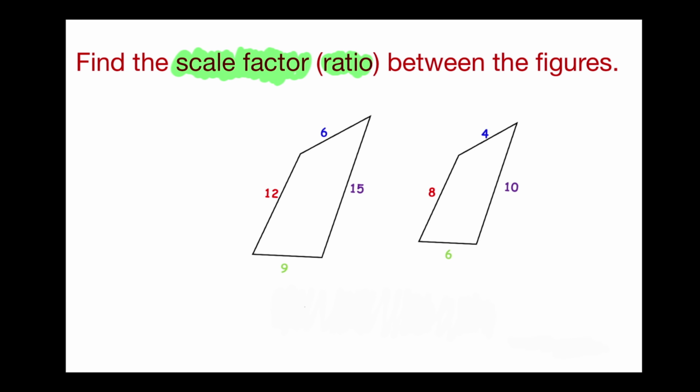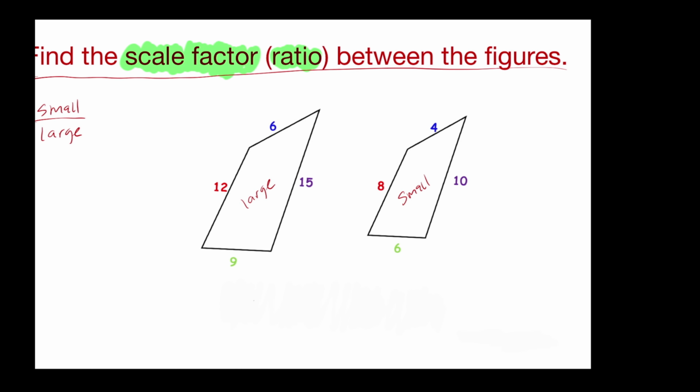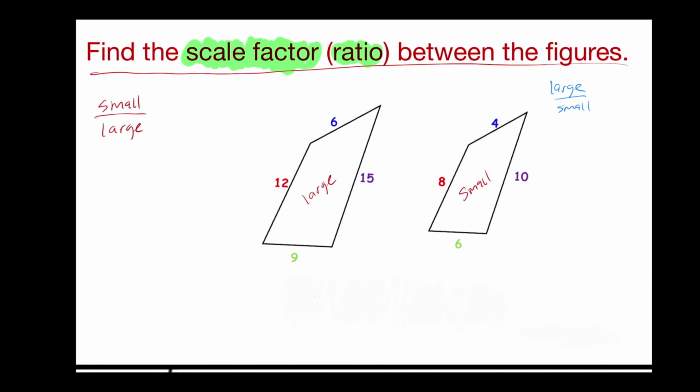You'd have to start from the beginning and look at the picture and say, okay, this one's the small figure. This one's the large figure. And then you're going to have to say to yourself, okay, the problem doesn't tell me which one goes first, so I'm going to choose. I'm going to do small to large. And then we may have another student that says, no, I'm going to do large to small. Neither of them are incorrect. The directions didn't give you specifics, so you can do it either way.